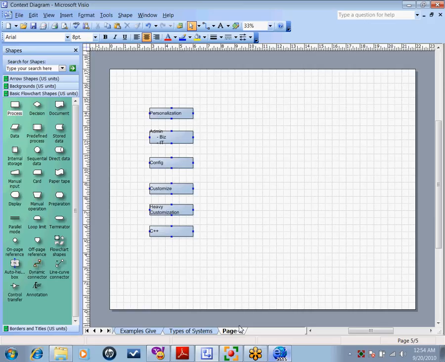Heavy customization means a lot of eScript. Sometimes eScript is just do this small thing. Sometimes eScript is this big. I want to draw a difference here. There's a huge difference. This is a very big gap versus a small gap. So heavy customization. This is as much as it will hit you.